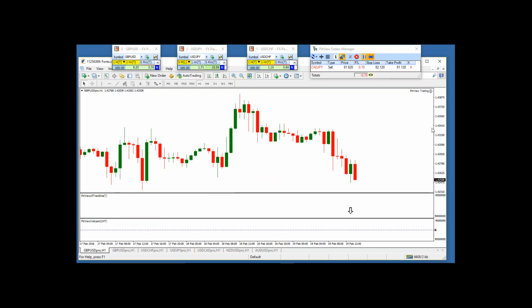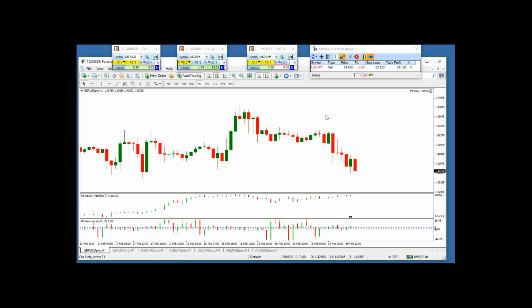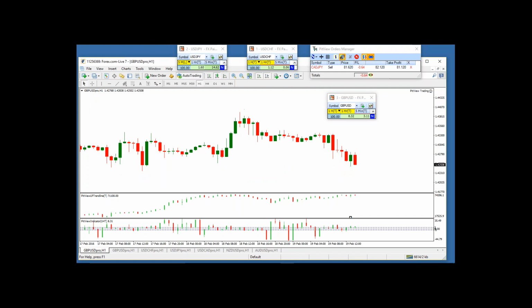Going back to the hourly chart, which we usually work with, the only thing that's a bit scary with the pound here is the fact that it has been making some higher highs in through here from the LP trend line, liquidity provider trend line. It's already made some pretty big moves to the downside.